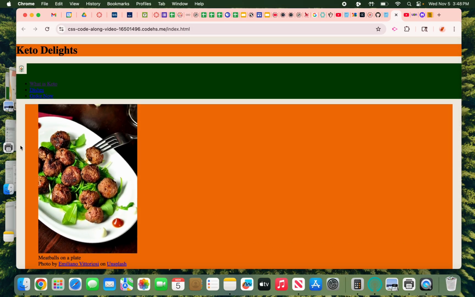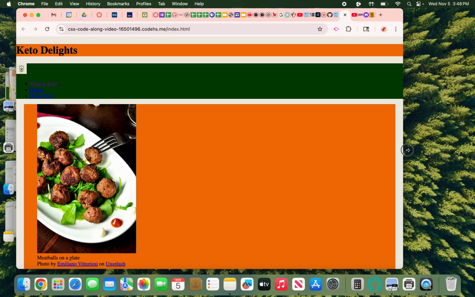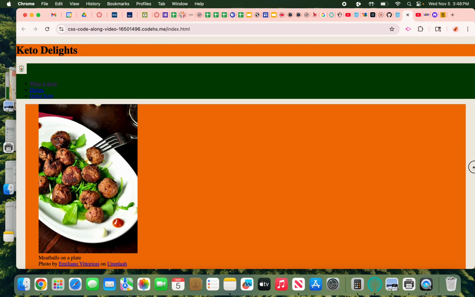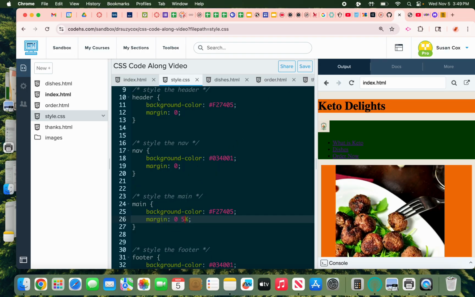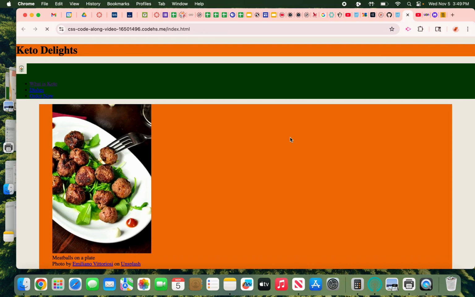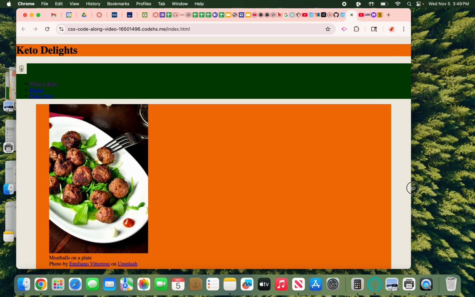Okay, notice that now my main section has been popped in 2% on either side. And if I shrink this down, it's going to stay a 2% ratio. So that's why we use the percent instead of pixels, because it's going to keep it at a specific ratio no matter how big or small my page gets. So you can play around with this. You can make this number bigger or smaller. If you want this to pop in farther, then why not try like a 5% or a 10% if you want to. So I just changed it to 5%, and you'll see that it came in even farther.